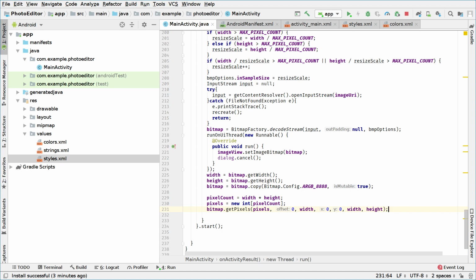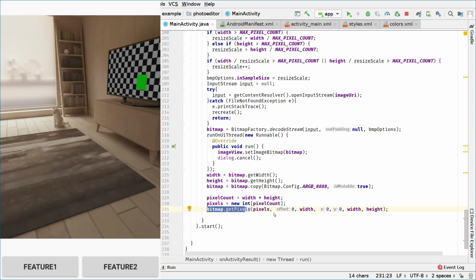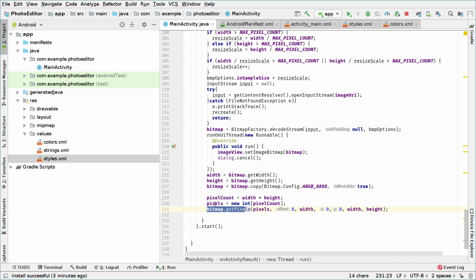And after this, what we do is that we are telling the bitmap to copy the pixels that exist on the image that we're showing. So basically here, we're telling the bitmap to copy these pixels onto our pixels array, okay? So that's basically how we get the pixels, and now all that is left here is to manipulate the pixels to our needs and to create our new image, like changing colors or something like that.